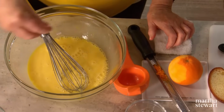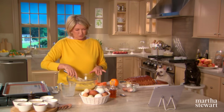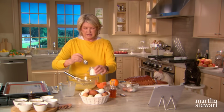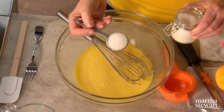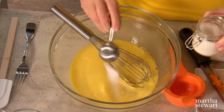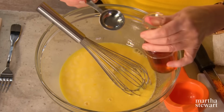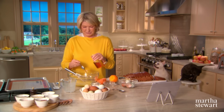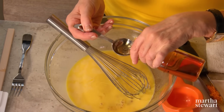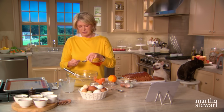And very important, the flavoring. A big pinch of salt. I use kosher salt. 1 tablespoon of sanding sugar. I'm using sanding sugar because it's a little bit sparkly and a little bit larger grain than regular granulated sugar, but you can use regular sugar. And 2 1/2 tablespoons, this is kind of important, the orange flavored liqueur. I'm sure in your liquor cupboard you have some orange flavored liqueur. So 2 1/2 tablespoons.